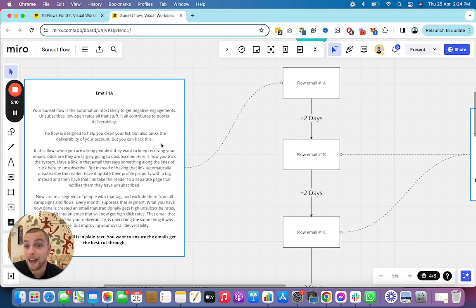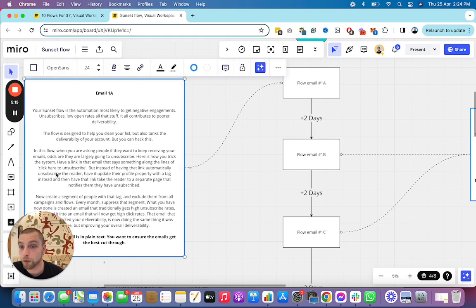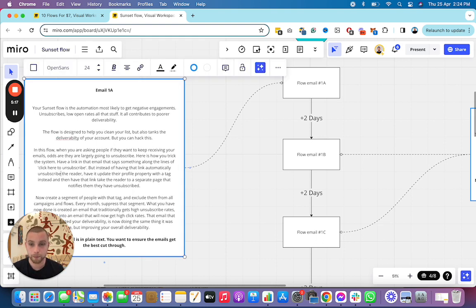Now, instead of that link automatically unsubscribing the reader, have it update their profile property with a tag instead, and then have that link take the reader to a separate page on your website that notifies them that they have unsubscribed.